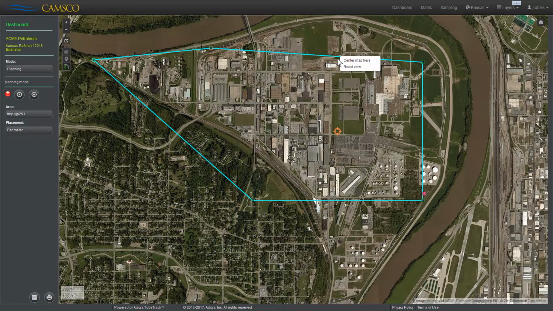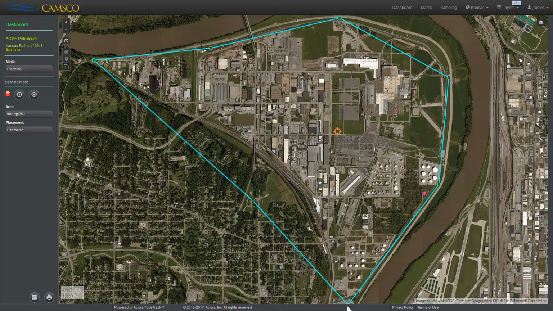I'm going to go pretty quick today, but of course when you are doing this at your own facility, you'll take a little more time just to make sure that everything is accurate. I do want to include these tanks down here, make sure that they are in compliance. My property boundary is pretty close to them.